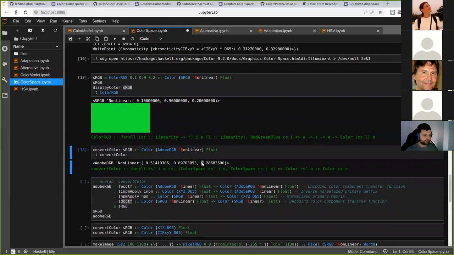Awesome, let's take a look at the values. 0.28, 0.2, sort of close; 0.9, 0.9, sort of close. But look here, 0.5 and 0.1, worlds apart. Those are completely different values, but they are both RGB. So next time somebody tells you, here are the RGB values, ask them what color space it is. Is it sRGB? Is it Adobe RGB? Is it CIE RGB? Is it Rec. 709? Doesn't matter. Without having this information, you can't talk about the actual color.